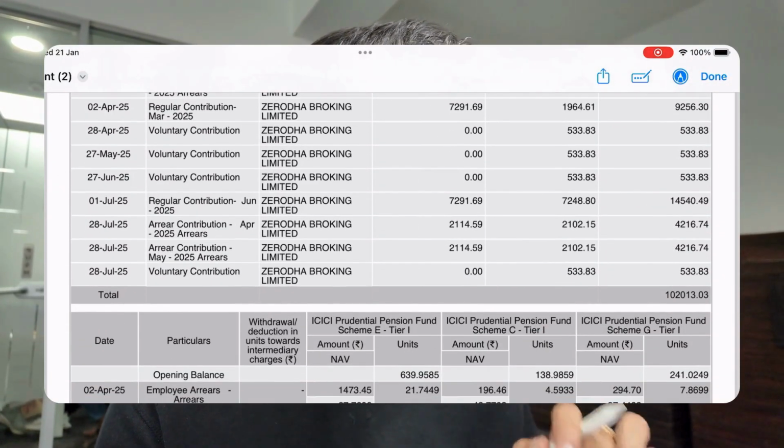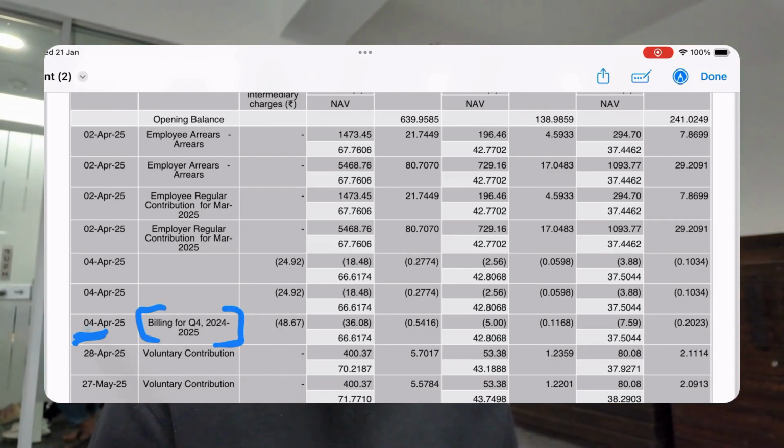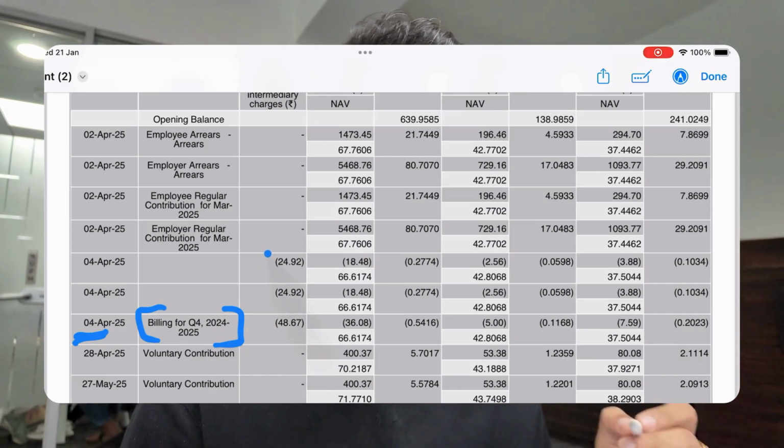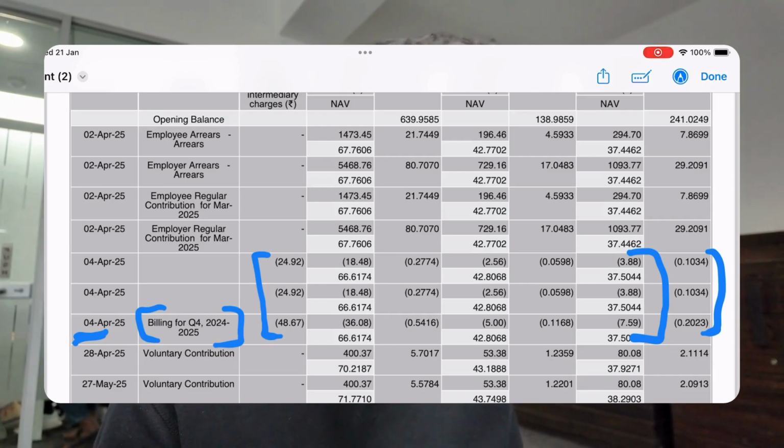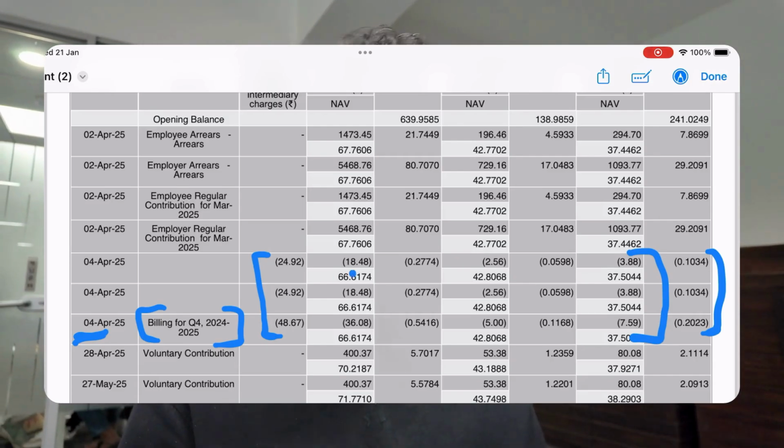The third important part for you to know is the fees. If you scroll down to the second page, you'll start seeing the transactions in your accounts. You'll see employer and employee accounts, but you'll also see a section for billing, which happens on a quarterly basis. This shows that there are charges which are not deducted in cash or upfront, but get deducted quarterly from your account. And it's fair, it's very low, but this is how you should know these charges get deducted under the statement.